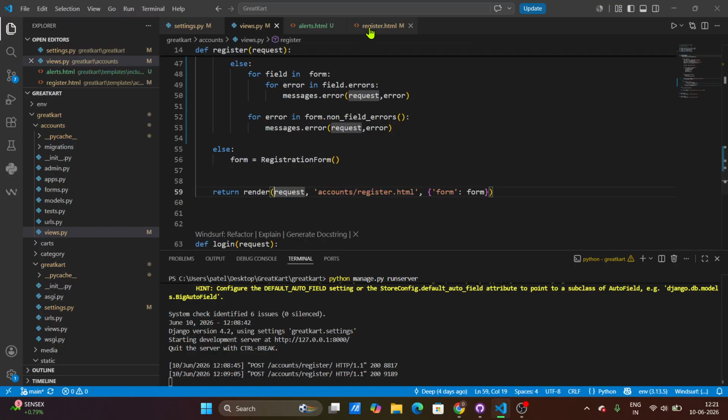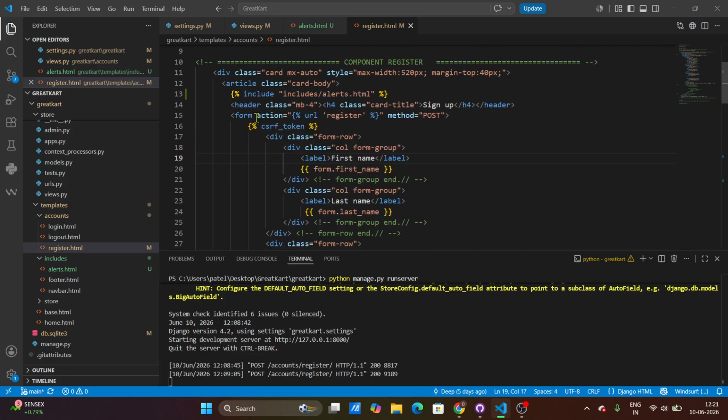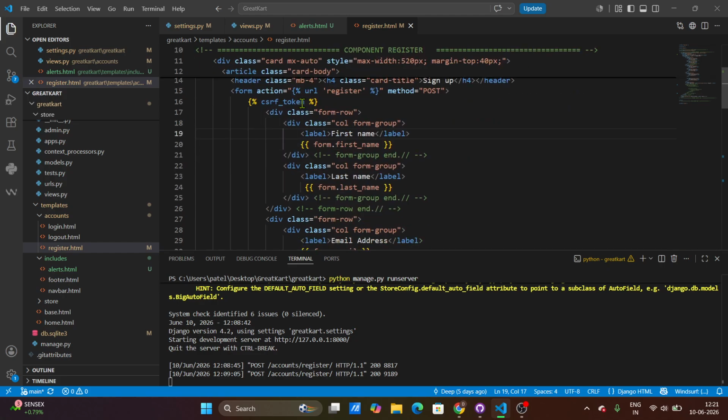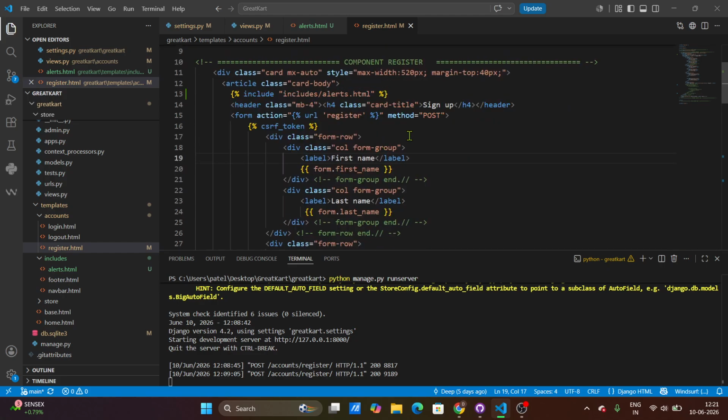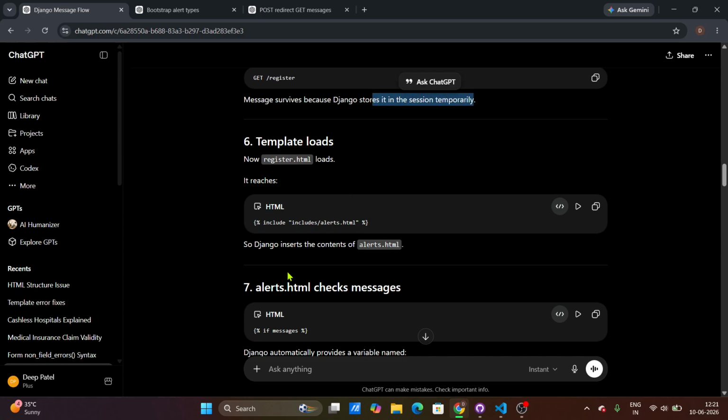Inside that register.html, we are including these alerts, and inside these alerts we are using the messages which were stored temporarily in the session.